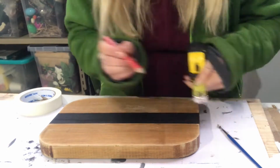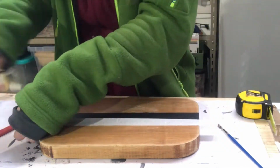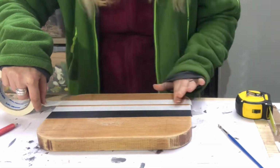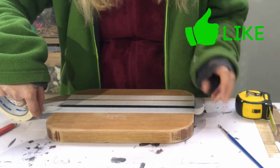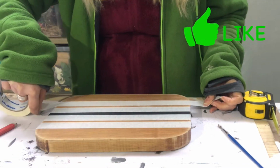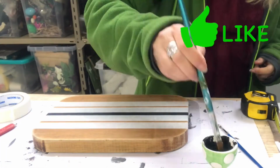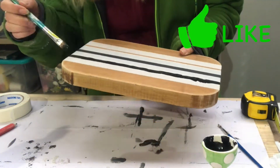Just measure where I want them exactly, and then put the painter's tape on again, and I make sure that I don't press too hard on the painted part, because I don't want to rip off any of the paint when I remove the tape later on. And I painted the thinner stripes in the same black color and set it off to dry.